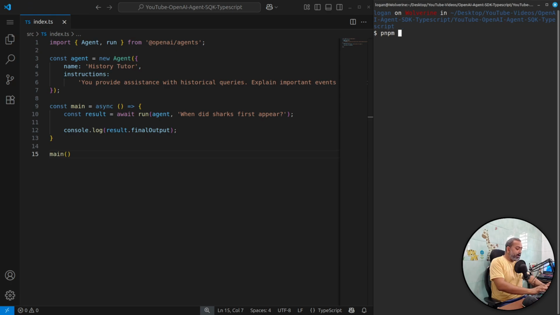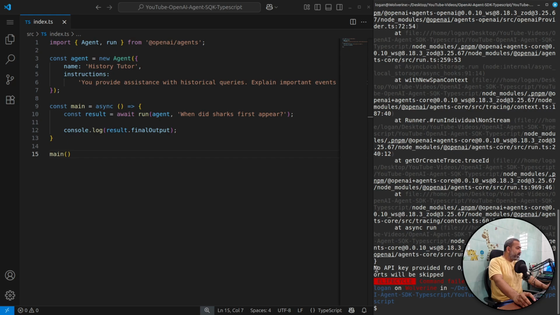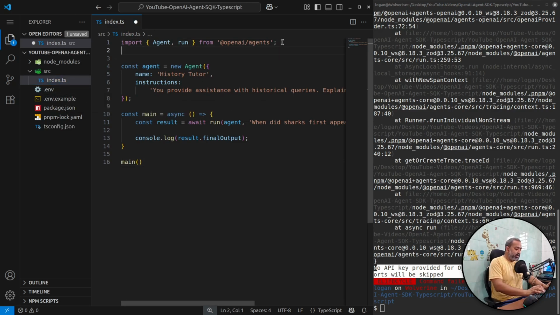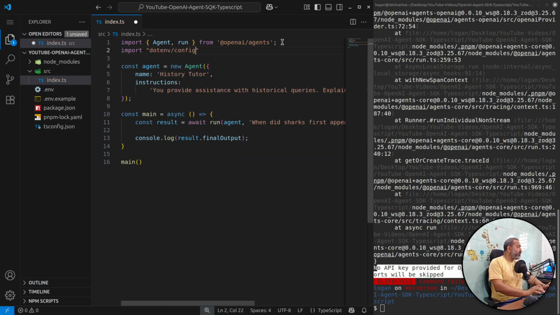Hopefully, when I run this, I'm sure we are going to get an error. Yeah, you'll see that no API key provided, but I have the API key in my .env file. So the way it works is we need to import dotenv/config.